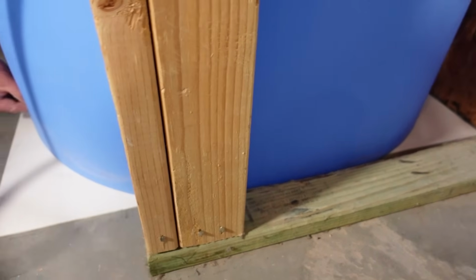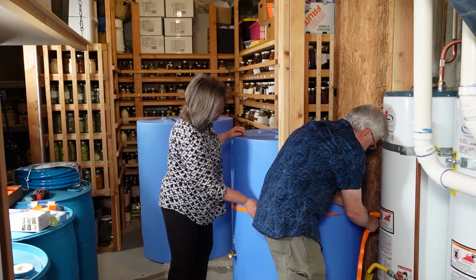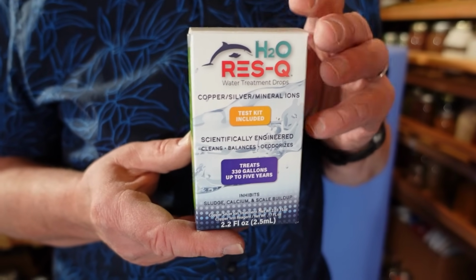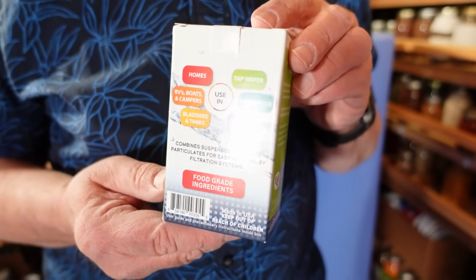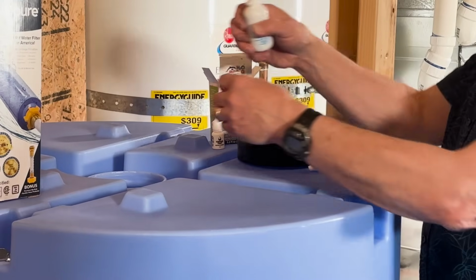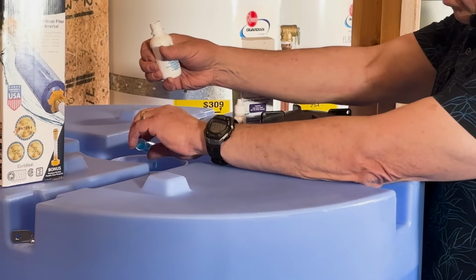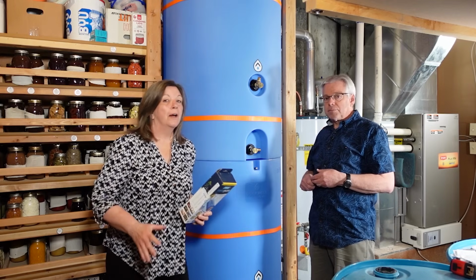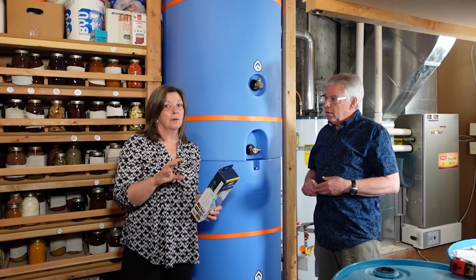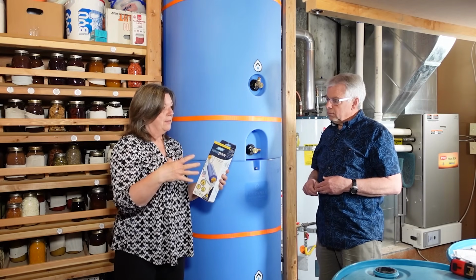So we brought them in and we put the leach barrier down, and then he tied down the first tank and we filled it, and we added some water treatment. Yeah, H2O Rescue. It's just an additional preservative if you want to use it. For most people, having a chlorinated water supply is going to be adequate. But this has a 5-year life on the H2O Rescue. So if you want to just put it in there and leave it for 5 years, great. Our water does come from a chlorinated municipal supply, but our source is a protected underground spring, and so our water is fabulous.